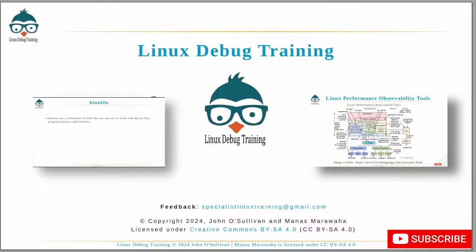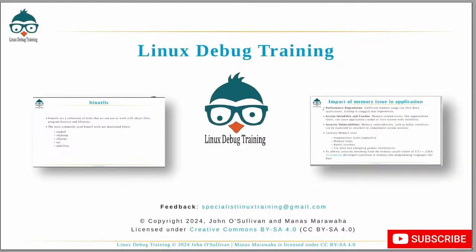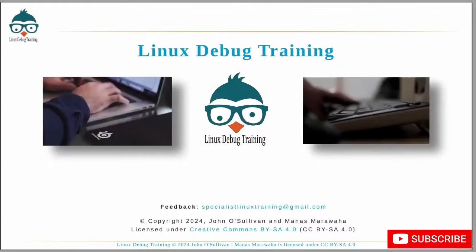Module 3 delved into dissecting application binaries using tools like binutils and debugging with GDB, along with application core dump analysis. Module 4 focused on addressing common memory issues in user space applications and leveraging tools like Valgrind and Sanitizer to detect and resolve these problems.